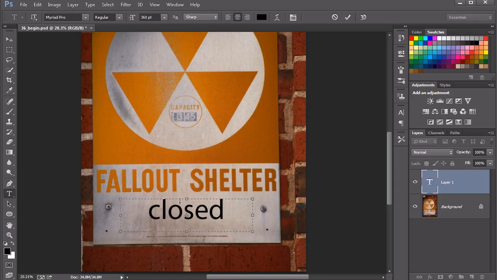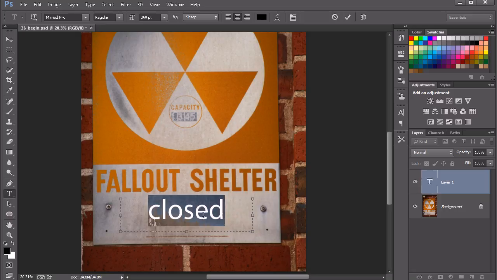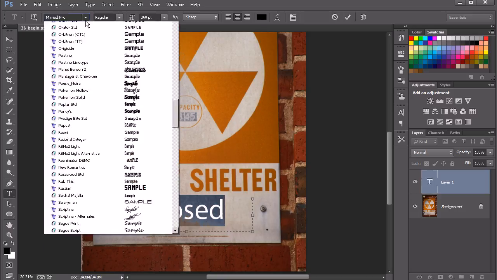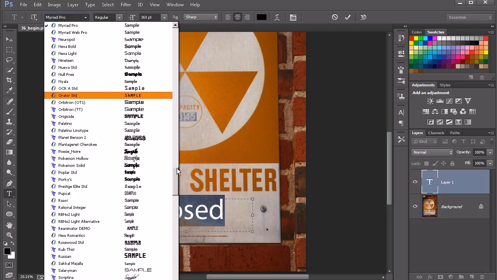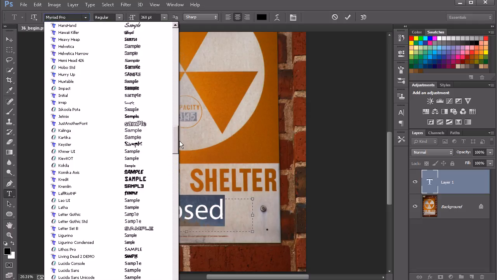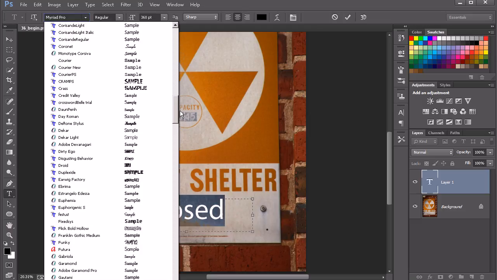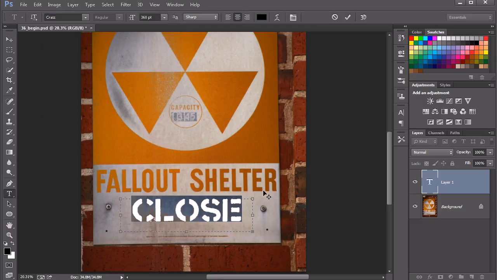Now we can select the entire word simply by double clicking it, just like so. At this point, I'm going to come up here and choose a typeface. We'll drop down this list. And again, this really doesn't matter. You can choose whatever typeface that you want. I'm going to choose this one called Crass right here.